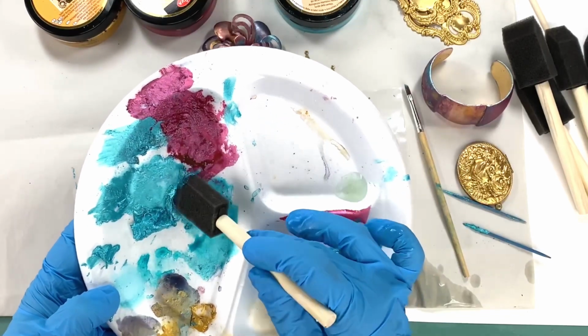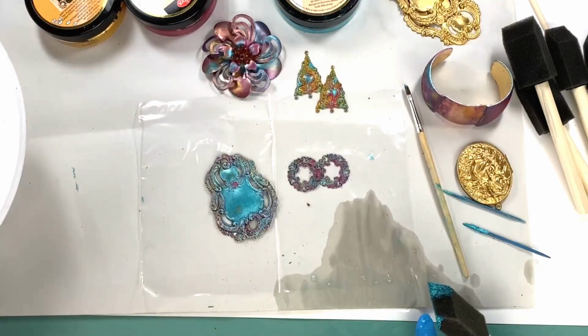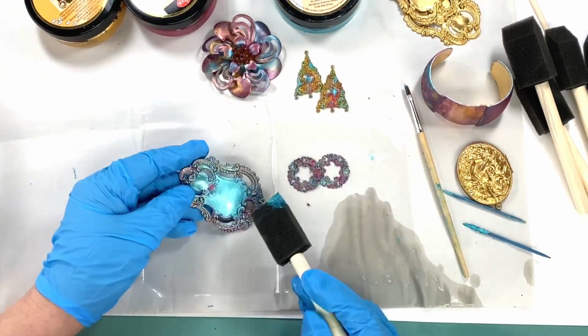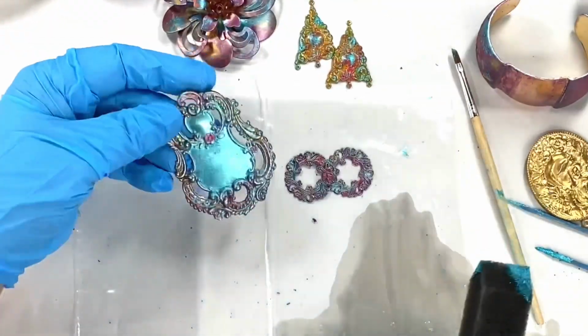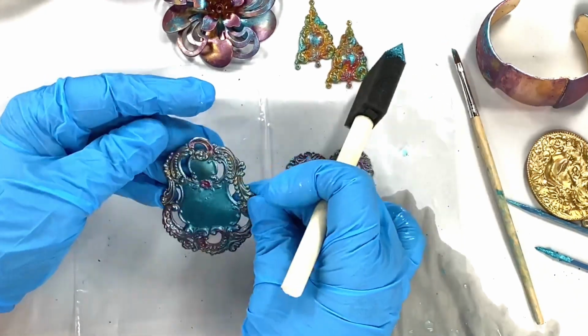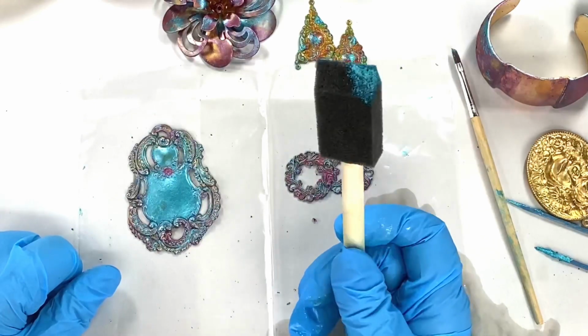So you can see it's coming right back up with just a little bit of water. Most of the water went on here. I have this little bit here that kind of came off, so let's put it right back. Okay, perfect.